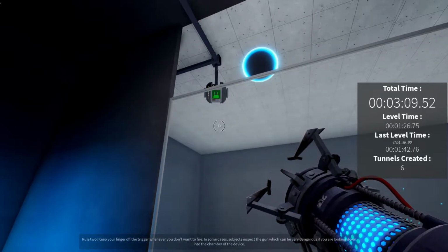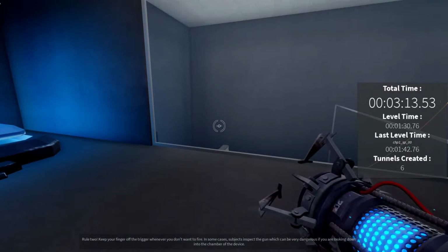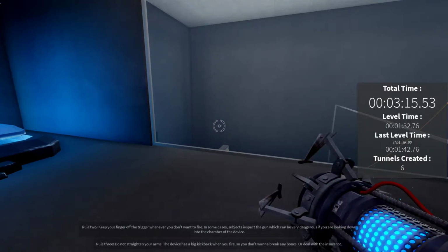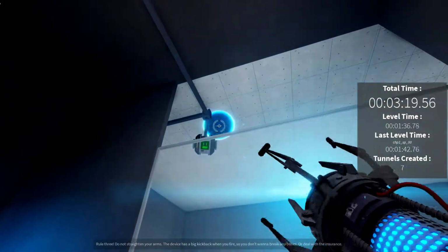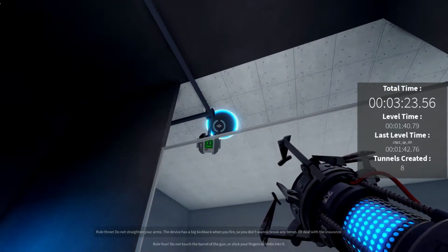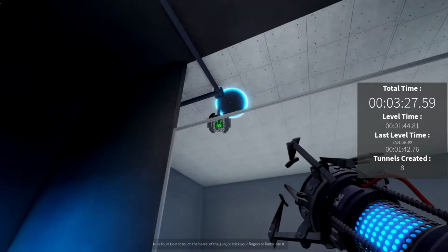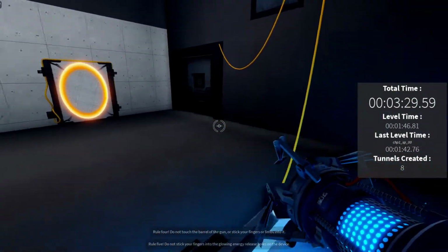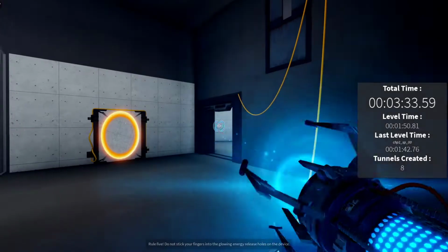In some cases, subjects inspect the gun, which can be very dangerous if you're looking down into the chamber of the device. Rule 3. Do not straighten your arms. The device has a big kickback when you fire, so you don't want to break any bones. Or deal with insurance. Rule 4. Do not touch the barrel of the gun or stick any fingers or any limbs into it. Rule 5. Do not stick your fingers into the glowing energy release holes on the device.